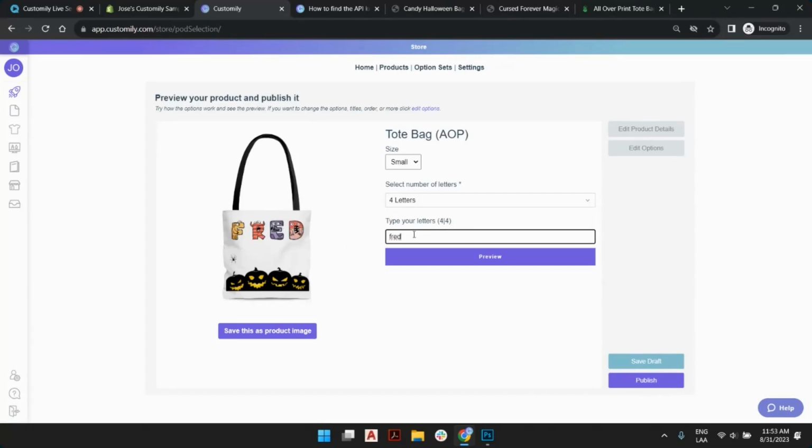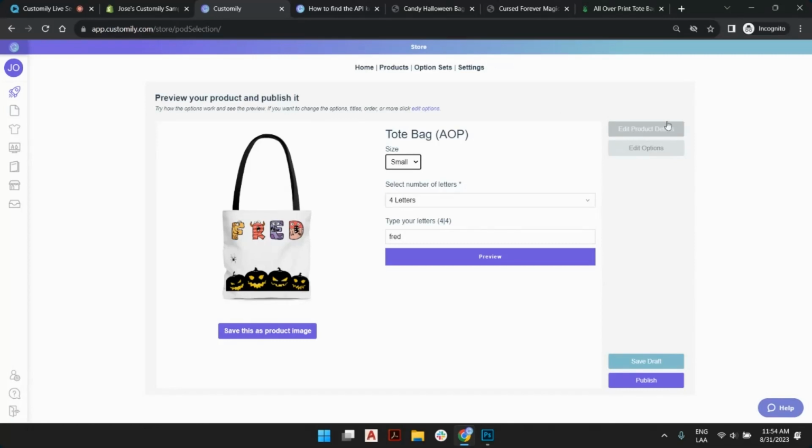You see, it's mapping perfectly. All 4 letters. It's showing the design and everything. And I actually like this, so I'm going to click this to save this to be my new product image. But that small detail and step about having a full box of elements to match the special print area is very important. It's a trick. It's a special tip that I'm giving you to avoid, well, having to go back and do that, because the design was basically printing on the bottom of the tote bag. It was on the center of the print area.